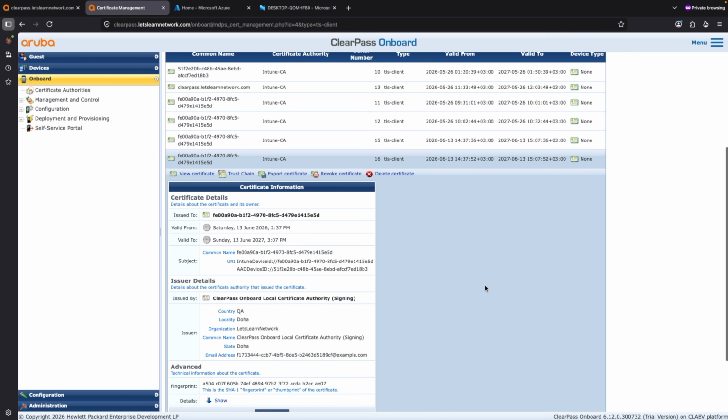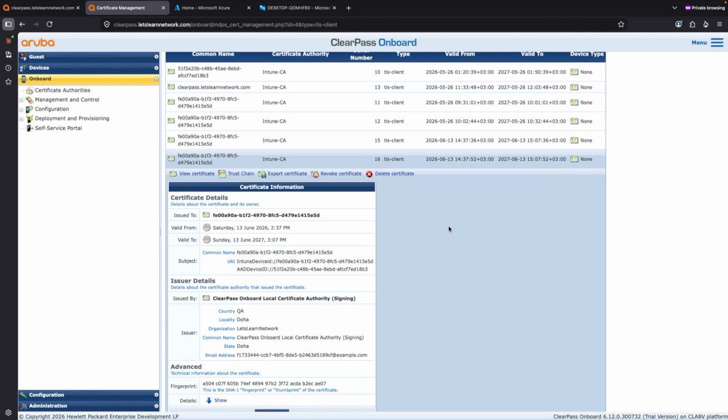So you can see now the certificate is pushed, and from the ClearPass itself we can validate those things without going into the enterprise CA. Like in the previous video, if you remember, we had to jump into the CA to verify, to check the alerts and events if any issues were there. The other benefit is that it is pretty easy to manage, because everything is managed using the ClearPass itself.